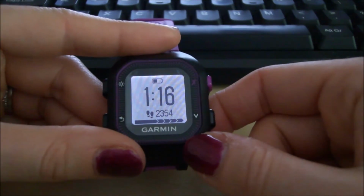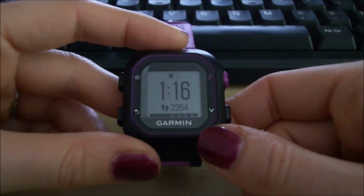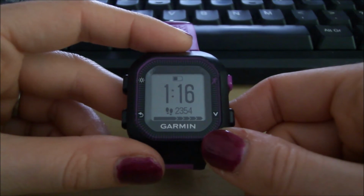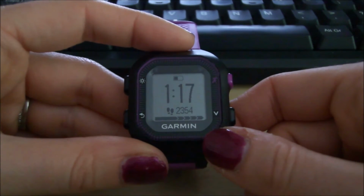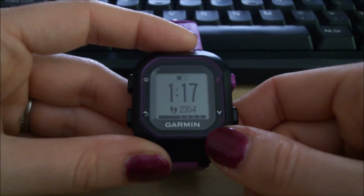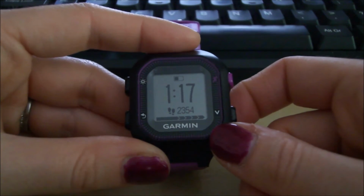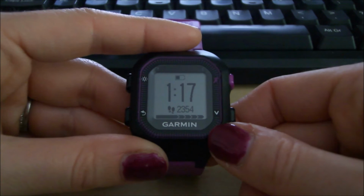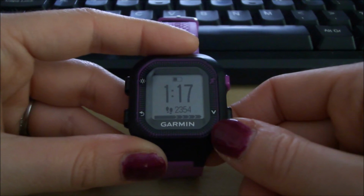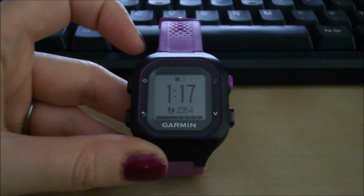And then back round to the front page. You can see it's pretty basic, but it does have everything you need if you're just a basic runner. And you just want something to keep track of your runs. Just maybe if you are doing a little bit of walk run, that's really helpful if you want to track your heart rate. I know with my husband, he runs marathons. He's got something that has a bit more bells and whistles, but he needs that sort of thing because he is doing so much more. He does so much more training. But for me, this is absolutely great.